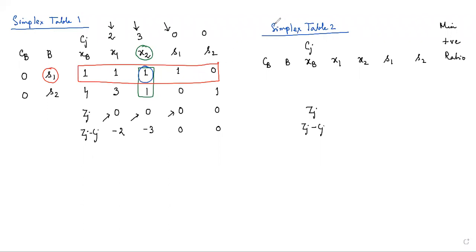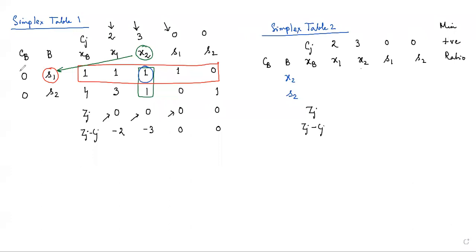Now see, your entering variable is x2. Remember, your entering variable is x2, and x2 is going to take the position of s1. So in place of s1, in the new simplex table, we are going to write x2. So s1 will be replaced by x2. s2 will not change because it is not actually creating any trouble. So we will keep s2 as it is. And what are the coefficients of x1, x2, s1 and s2? They are the same, 2, 3, 0, 0. Coefficients are not changing at all.